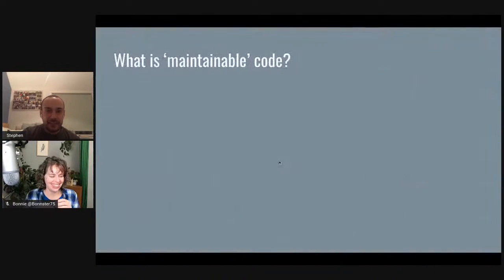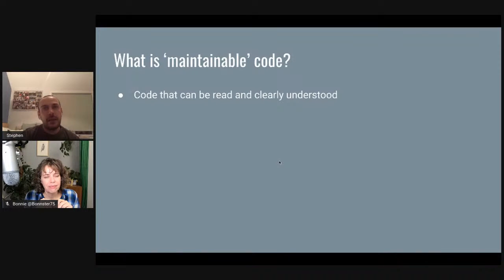Right. Yes. So, maintainable code. Maintainable code, I say, is code that when you first open it and look at the code base, you can read it and clearly understand what's happening, what each part of the code does. You can get a general understanding just through looking at it, and it's easy to read. Also, I think maintainable code is code that has unit tests that solidify the functionality. This helps you make sure that if you're making changes, or updating, or adding new features, what you're working on is not breaking other parts. And if it does, it picks up these things.